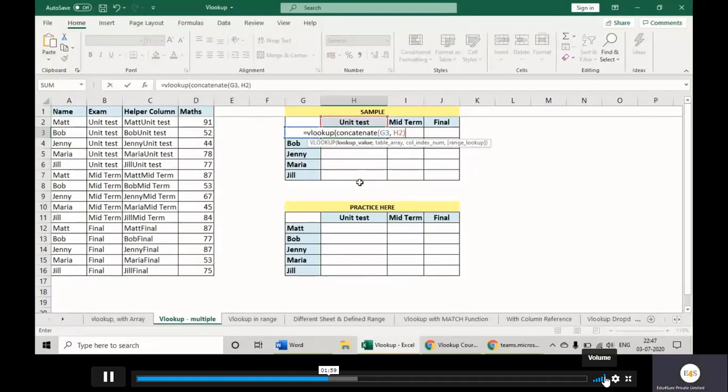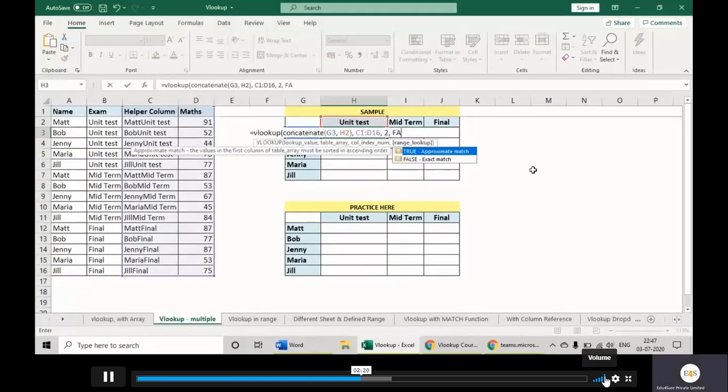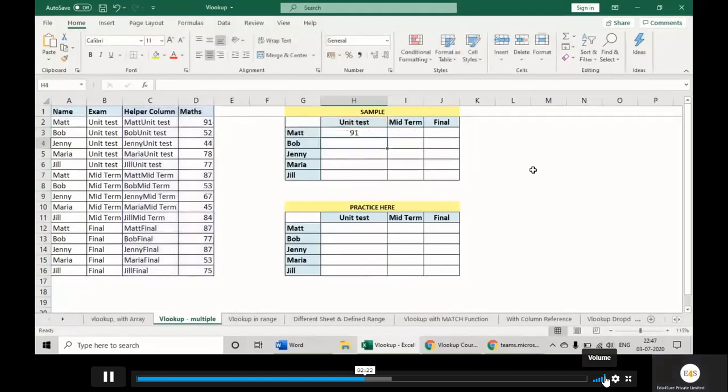Math unit test. What is my lookup array? Now I will take this. Why so? Because my lookup value should be the first column in my table array, and this is the lookup value I have. So I can rule out name and exam column straightly. Column number 2, false, 91. So this is the score he has scored.